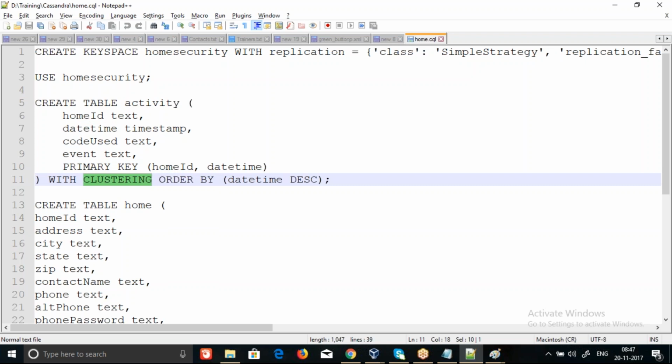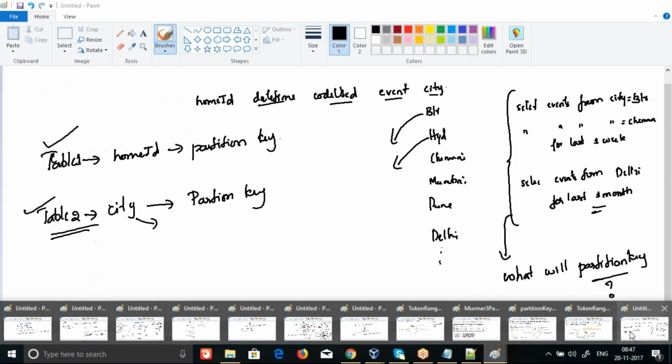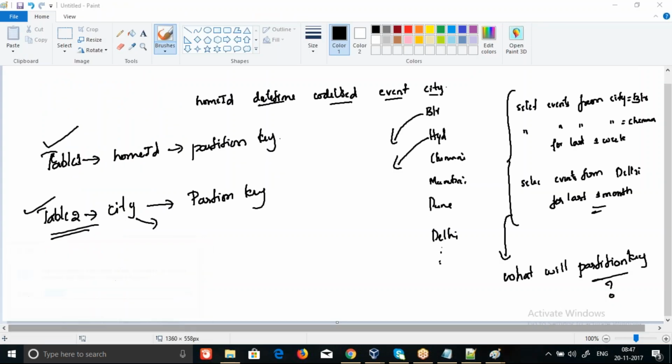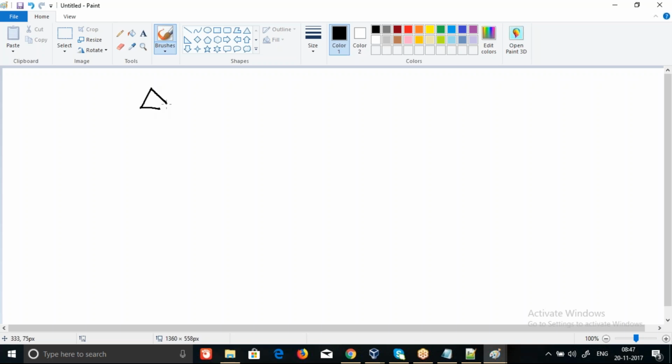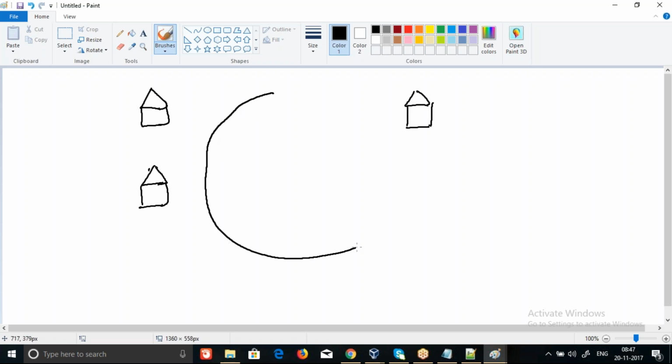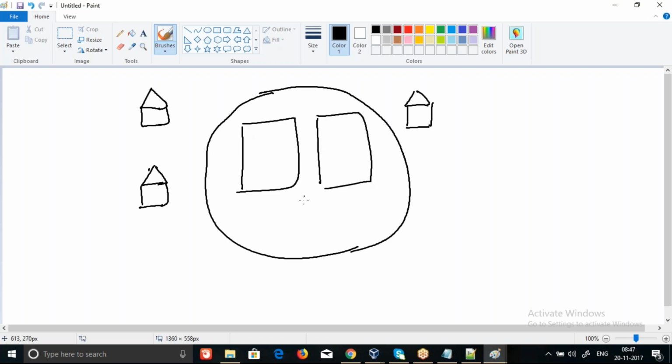Now the clustering key always says how a record is ordered, how a record is sorted inside a partition. As I said, there are multiple homes here. This is one home, and I have one more home. I will just take three homes here, and we have a Cassandra cluster. I have one system here, one more system here, and one more.